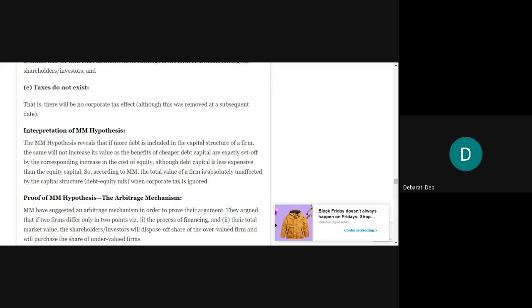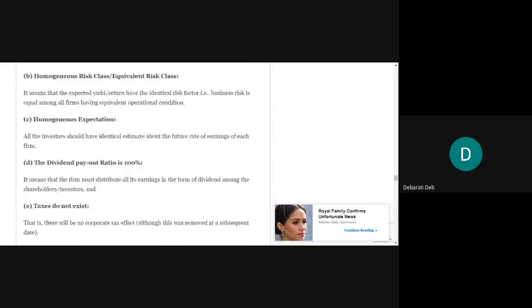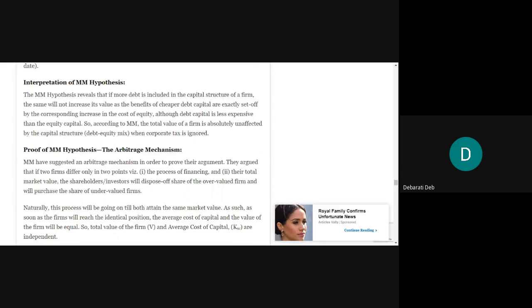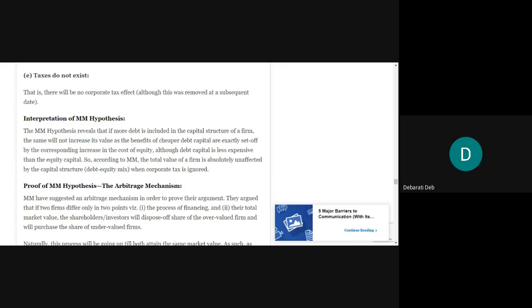Okay, understood? So you will jot down the proposition, you will jot down the assumptions, and then you will interpret the Modigliani-Miller hypothesis. That is your task. So in this weekend, you finish off till this one. Those who have not written till now, you should note down all the theories in your copy properly. I will see when we meet in the college. So till this you do, on Monday we will do this arbitrage mechanism. That is a very practical thing. Although all the things are not practical in that mechanism, still it is a very interesting mechanism. You will understand that in detail.